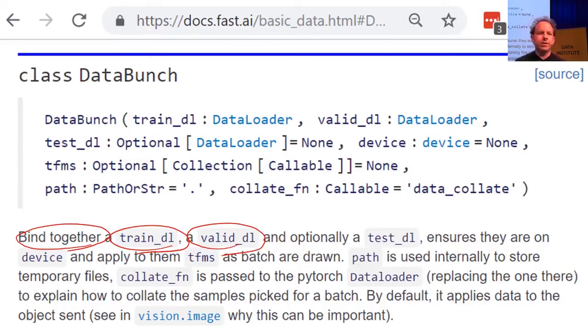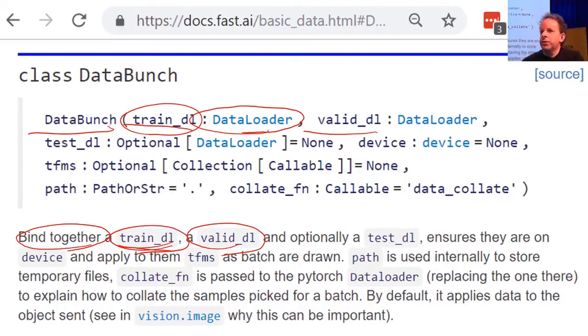data loader. And when you look at the fastai docs, when you see these kind of monospace font things, they're always referring to some symbol you can look up elsewhere. So in this case, you can see train DL is here. And there's no point knowing there's an argument with a certain name unless you know what that argument is. So you should always look after the colon to find out that is a data loader. Okay, so when you create a data bunch, you're basically giving it a training set data loader and a validation set data loader. And that's now an object that you can send off to a learner and start learning, start fitting, right? So they're the basic pieces.